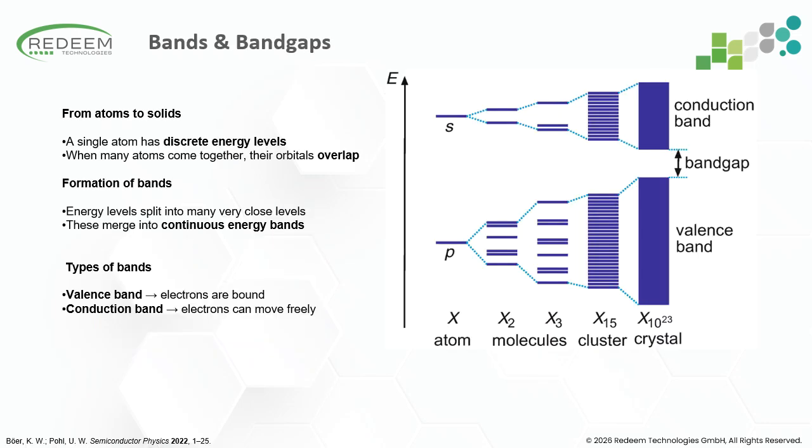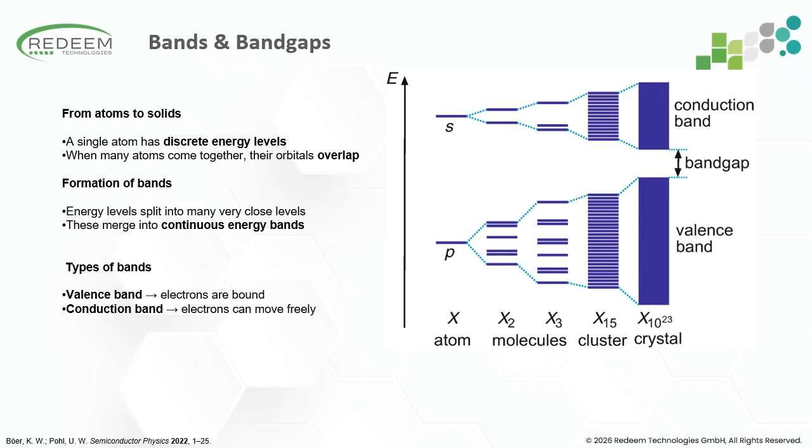Okay, and to understand how these semiconductors in photoelectrochemical devices work, we first need to look at the electronic structure of materials, because in an isolated atom, electrons occupy discrete energy levels. However, when a large number of atoms comes together to form a crystal, these individual energy levels split and overlap, creating a nearly continuous energy band.